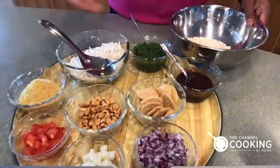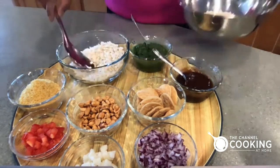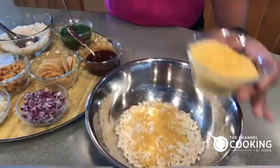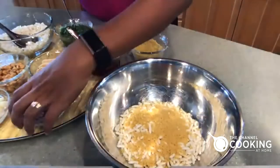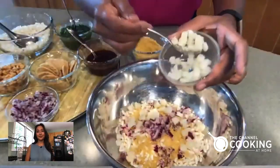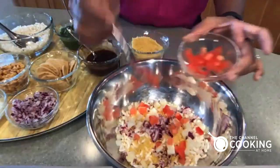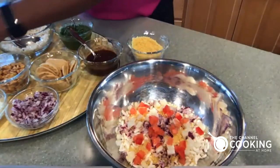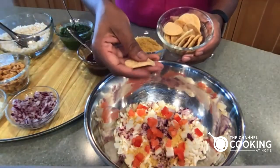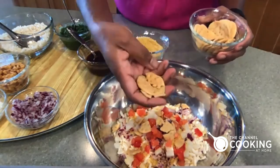They would bring up all the ingredients and say, 'Okay, what would you like?' And we'd be pointing and saying, 'Oh, I want that and I want this.' So very similar to that, you bring all the dry ingredients together. Put the puffed rice in, and I'd love to add a little sev inside first. Then onions — I love onions, I'm going to go generous on that. Potatoes — the boiled potatoes and this carb bring out a perfect flavor. Be a little careful with tomatoes; I actually dried these on a paper towel so it's not too soggy. Get a slightly harder tomato, not the super juicy one. And I'd take a couple of these chip-like hard tortillas and just break them in — it really adds the crunch to the bhel puri.